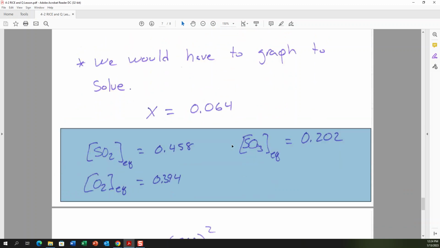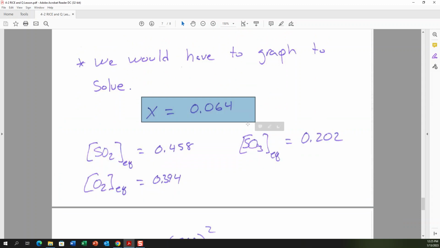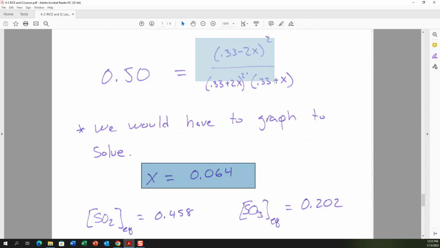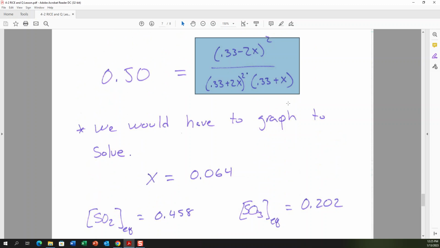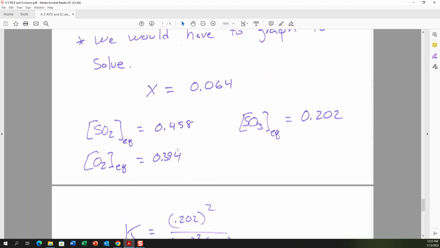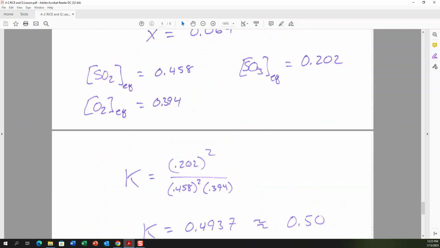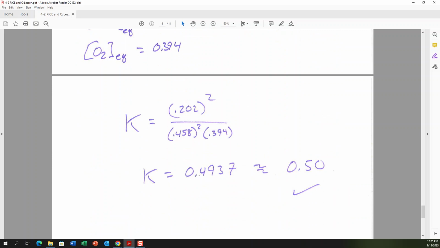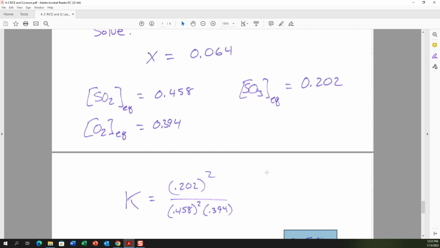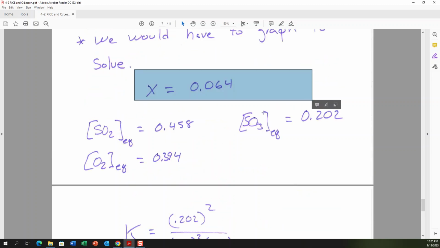If they don't come close to 0.5, then maybe I used the wrong x value when I graphed to solve for x, or maybe I didn't enter this in my calculator correctly. But you're not actually going to have to do that on the exam, because if you had to go this far in this question, there would be a way to simplify. But there's not a way to simplify for this one. When I plug those numbers in, I get 0.49, so pretty much 0.5. So that was the correct x value.